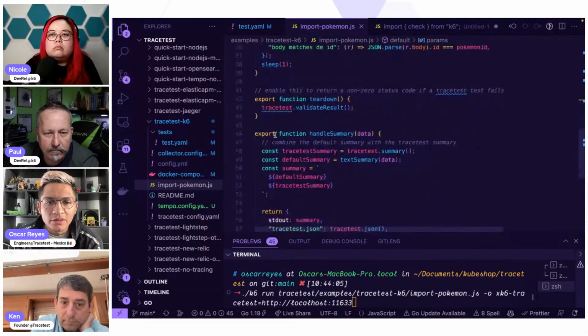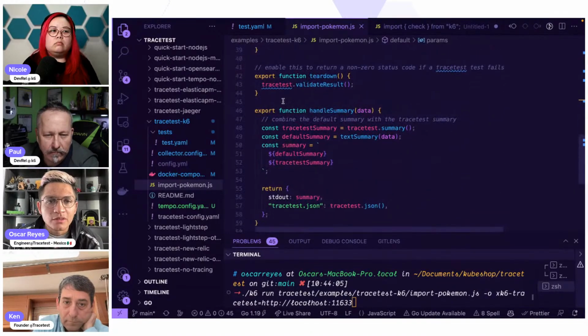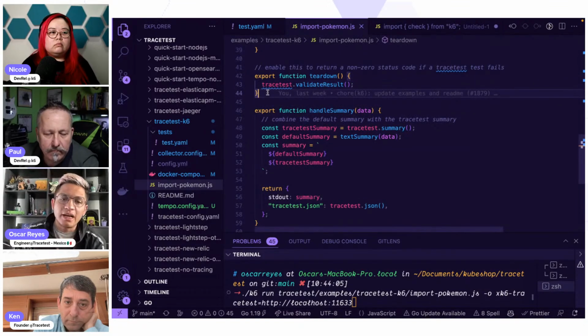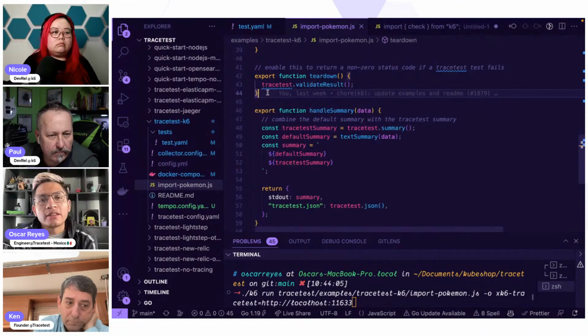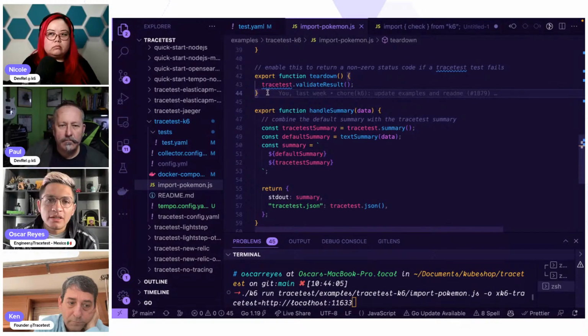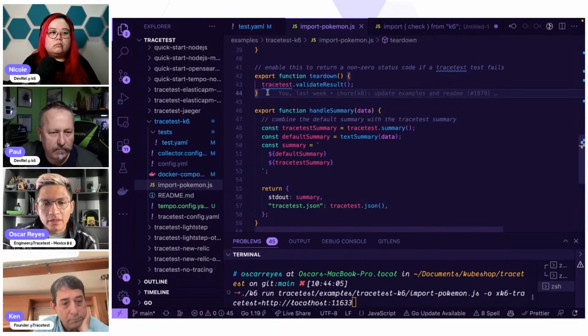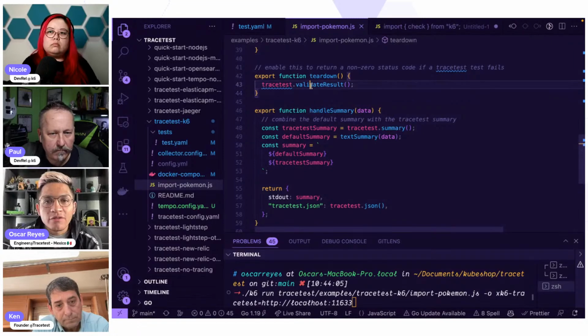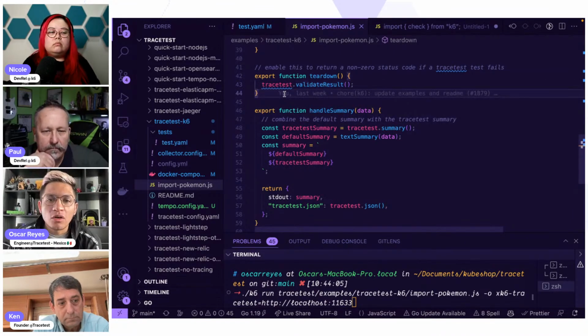Now, the last two steps are somewhat important. The first one is that we allow you to decide if you want to break the script, the tests, based on the Tracetest results or not. So if you want this to happen in your CI/CD process, you can add this function from the Tracetest instance to the teardown life cycle for K6 to say, hey, validate the results before finalizing the run.